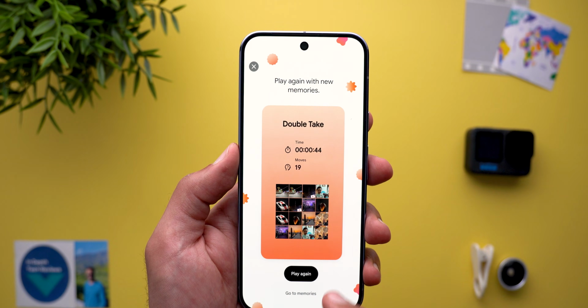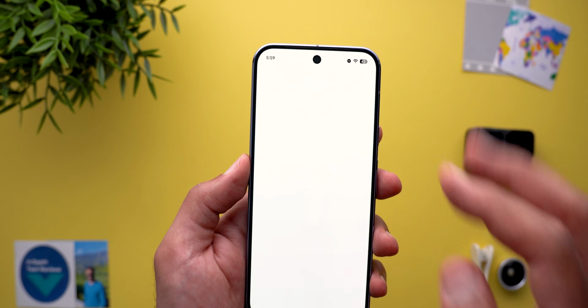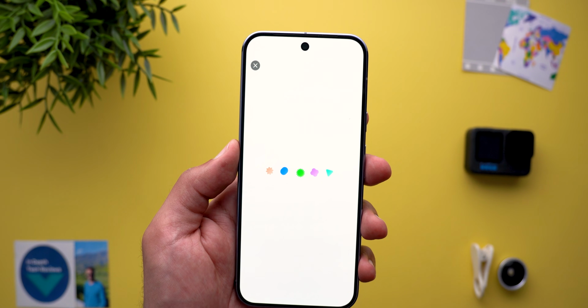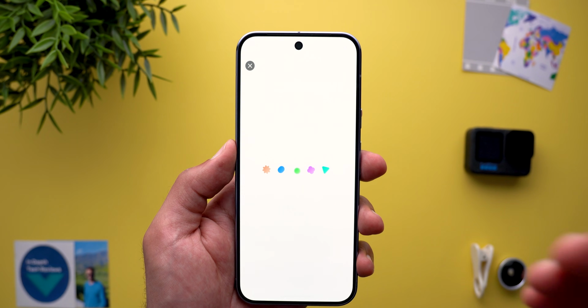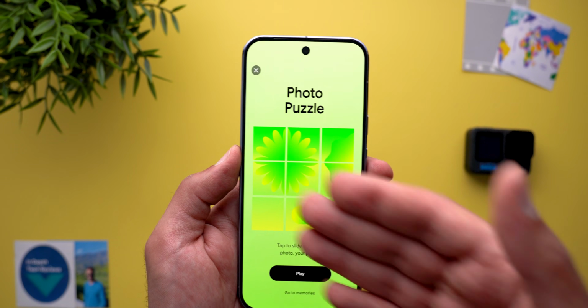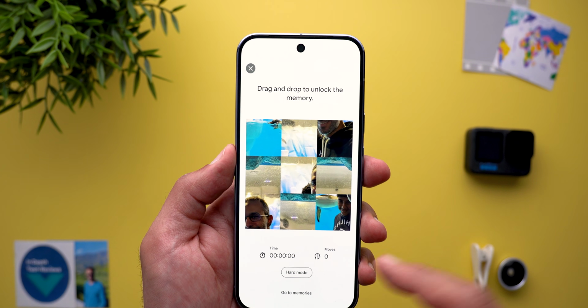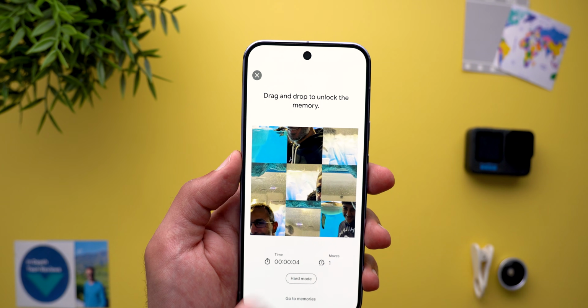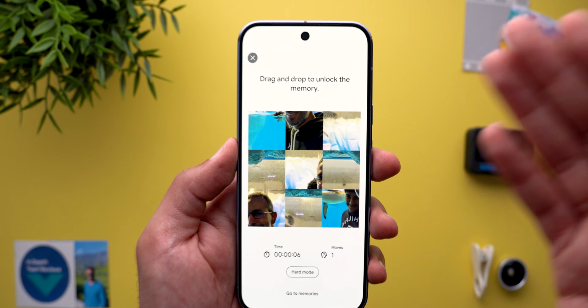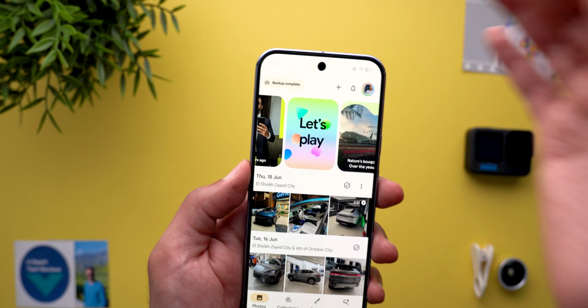And here's how it looks. You can play again or quit and tap on it one more time to get a totally different game. So for example, sometimes I get something called memory shuffle. I get something called photo puzzle. This one will show one of your photos in a different order. So you need to drag the tiles to complete the proper photo, and so on and so forth.